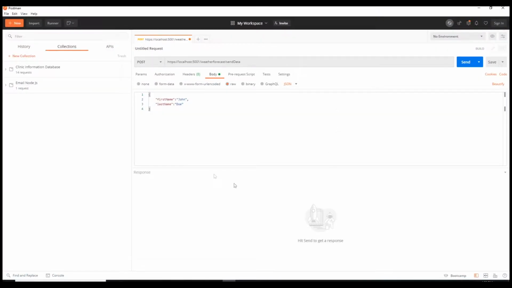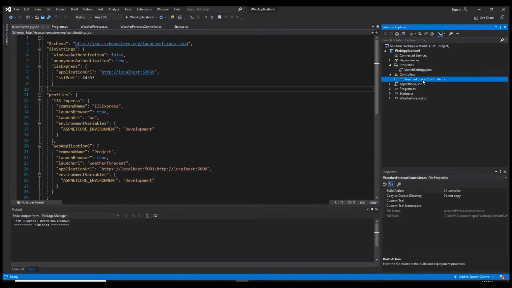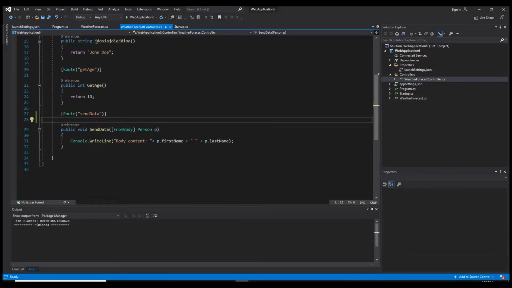We used a tool called Postman to call and test our APIs, and we also created our own post API, which now I realize that we forgot to add this HttpPost decoration here to specify that it's a post request. So what we're going to be doing today is we're going to create our database.